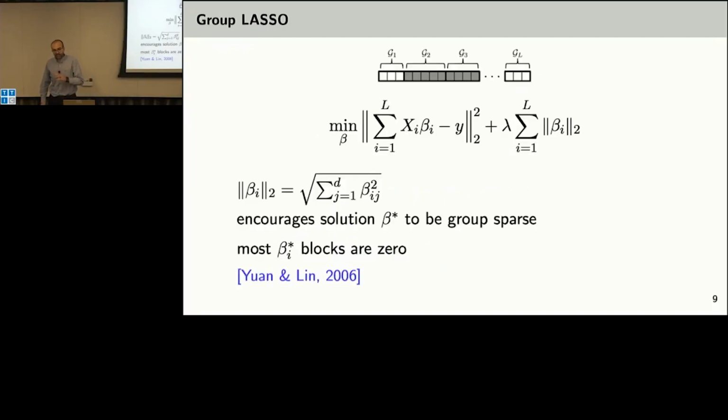And just like Lasso, there is another model which is called group Lasso. Here, the difference is your predictor vector, beta, is partitioned in terms of blocks. And we want most of these blocks to be 0 to identify the relevant groups of predictors. Now you change your regularizer from an L1 norm to a sum of L2 norms over these blocks. This is called group L1 norm regularization. What it will do is, at the solution, most of these blocks will be 0 except a few. And this is also quite popular in statistics and machine learning.